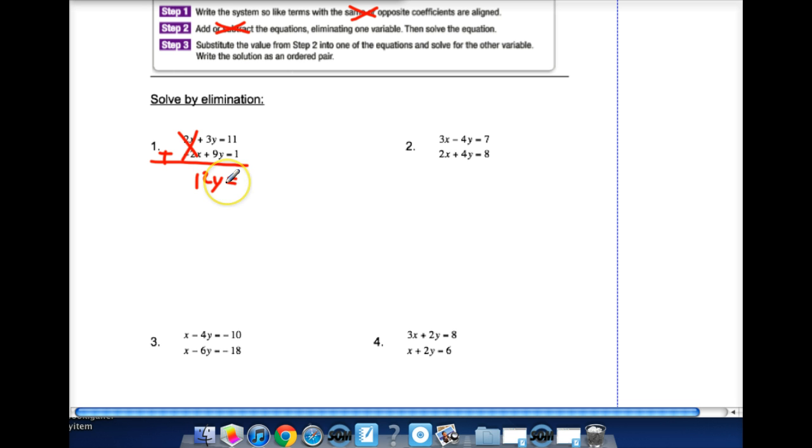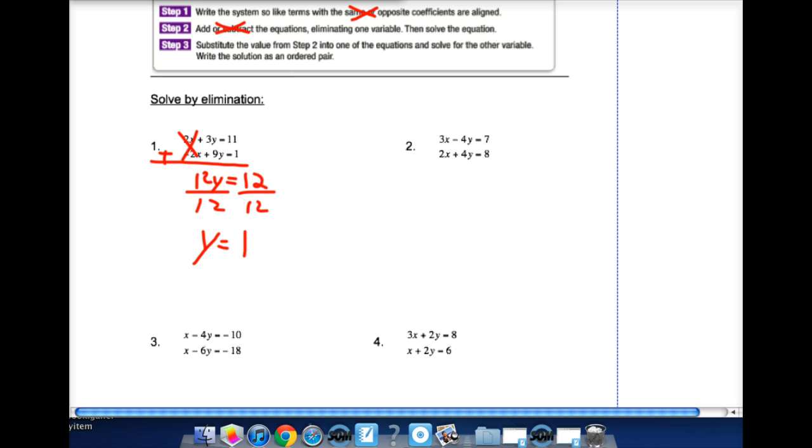12y. Bring your equal sign straight down. Guys, you can add two equations together. That's okay. And what's 11 plus 1? Nice. Everybody divide both sides by 12. I don't know where to plug in y. How many people got y equals 1 when you stopped it?